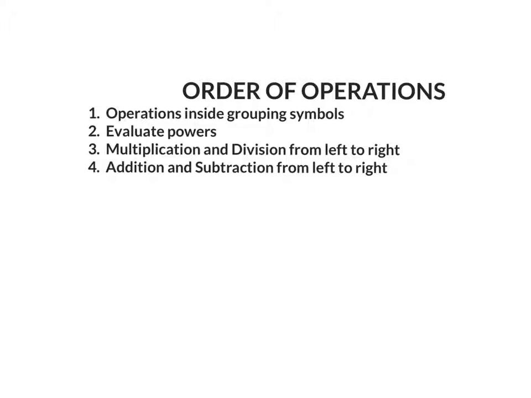Alright, to do that, you've got to do your order of operations, which I'm assuming you know already. Four steps, basically, when you're simplifying an expression, always do your grouping symbols first, powers, exponents next, then you multiply, divide from left to right, add subtract left to right.